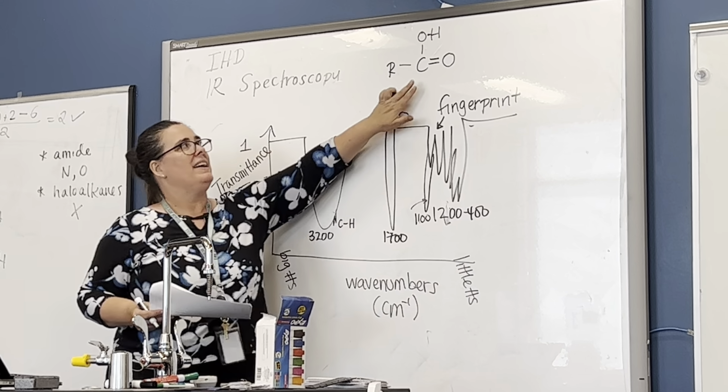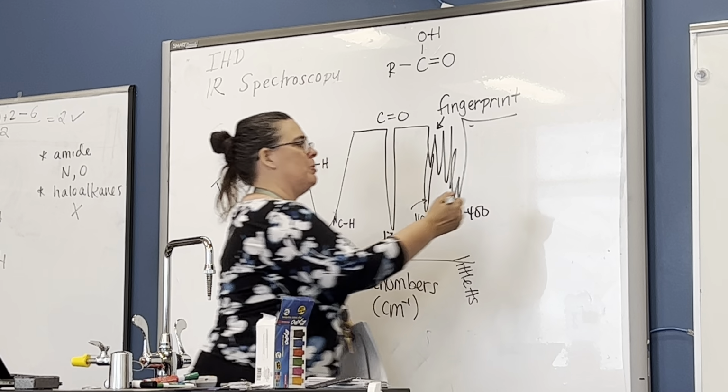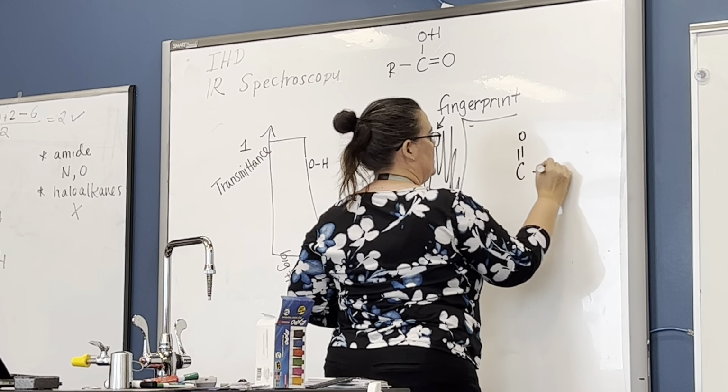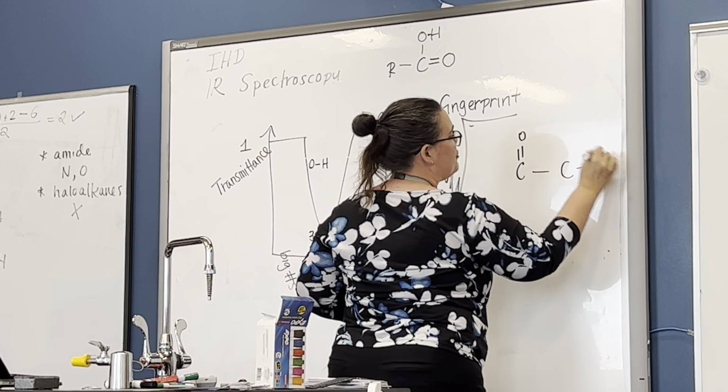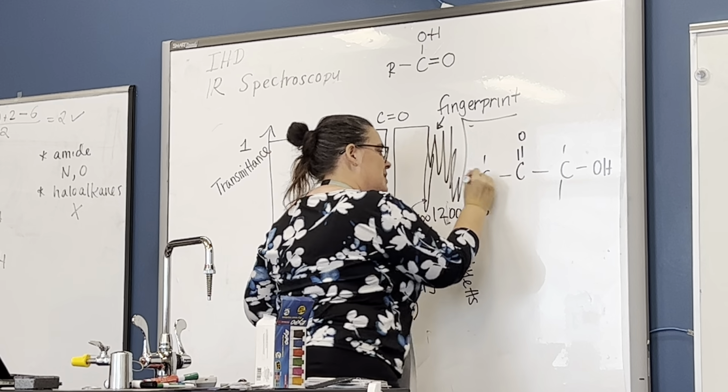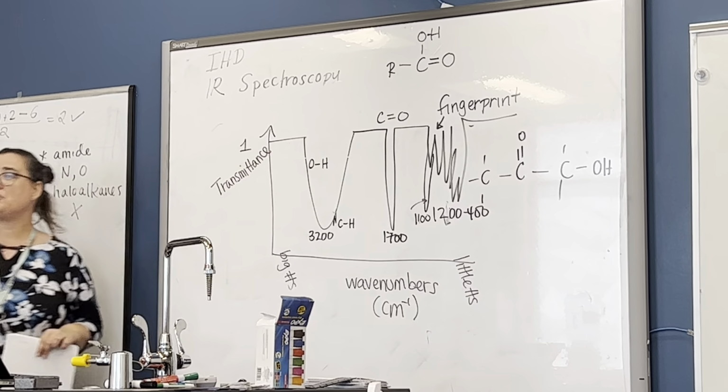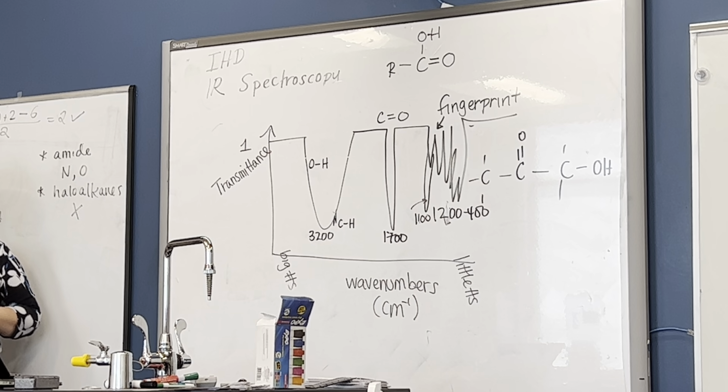Our hope is that we're describing one functional group, not a molecule that has two functional groups, because we would like to keep things easy. There's no guarantee of that. I can find the hard problem, but generally we're looking for one functional group. Yeah, I was gonna ask, there's all the squiggles between 1200 and 400, how do we know it's not anyone? We don't. Traditionally, we've done a problem already that gives us some aspect of the empirical or molecular formula, so we'll know what atoms are present.